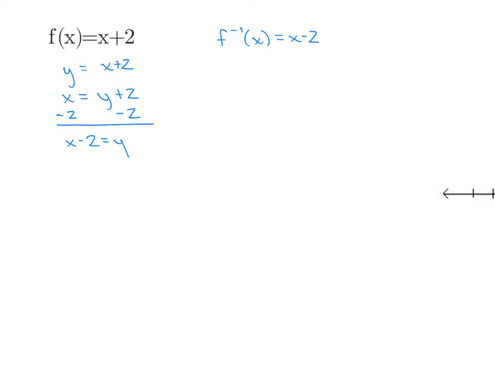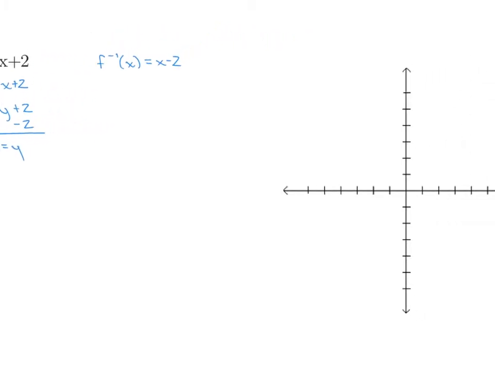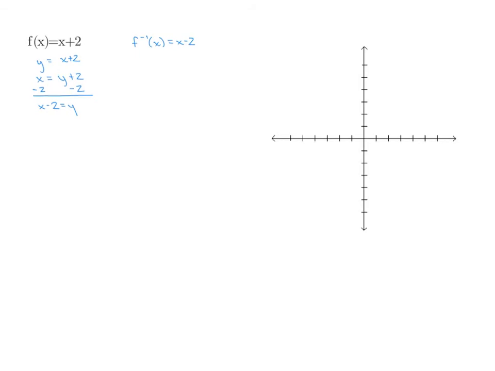Okay, so now let's go ahead and graph both of these equations. So for the first one, we have f of x equals x plus 2. I'm going to go ahead and graph using slope and y-intercept. My y-intercept is 2. My slope is 1. And I'm just going to go ahead and put a couple points here so that we can see what this looks like. Okay, I don't think it's going to get any better than that.